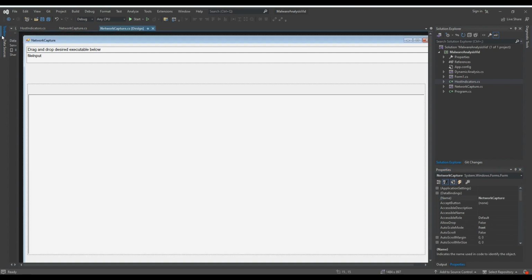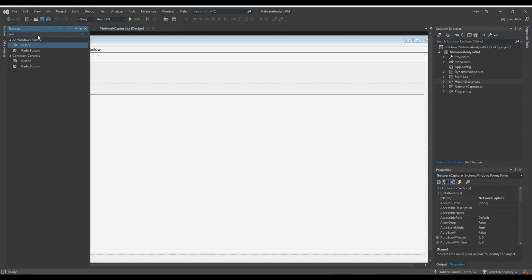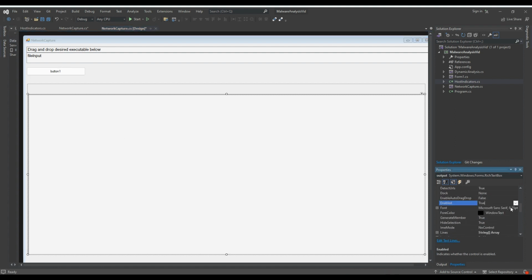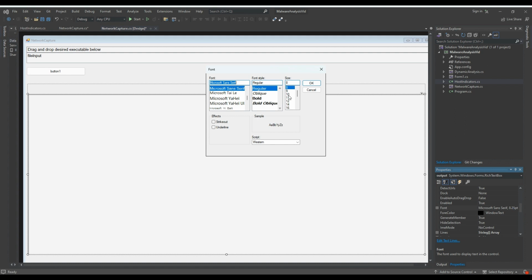And then I'm going to make another button. You can change the name for the buttons if you want. I don't really like doing that because I don't really do anything with the names of the buttons. Oh, and make sure you put the font on the rich text box to 11 also.